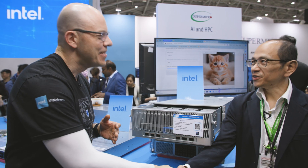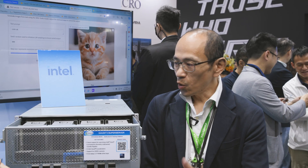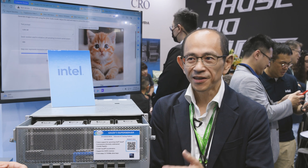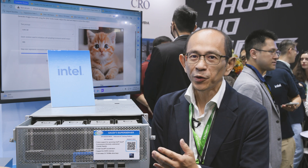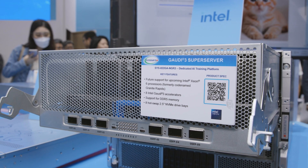With us today we have David. I am very excited — let me let you tell me what we have here. Right now we have a Supermicro AU system with the Intel Gaudi 3. That is so exciting because the Intel Gaudi 3 system is the first one to leverage Intel's very powerful GPU with the Xeon 6 AP CPU, and the thermal solution can survive 500W.